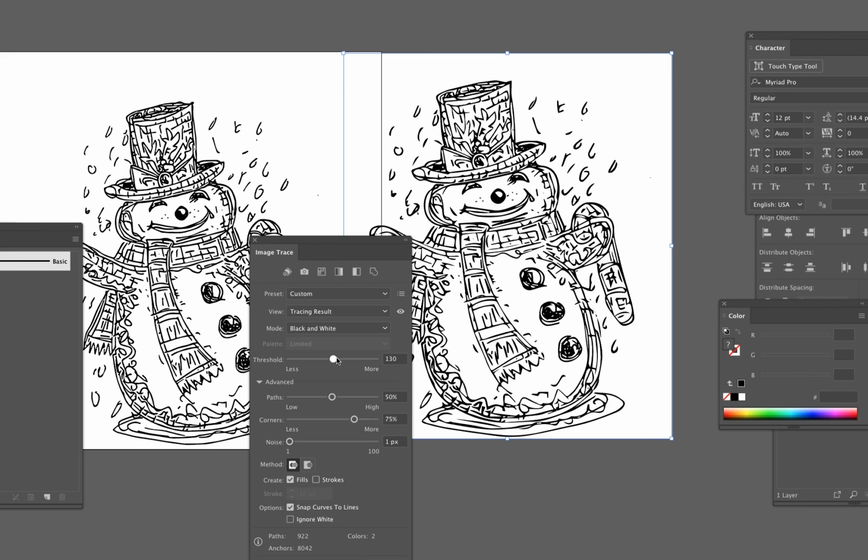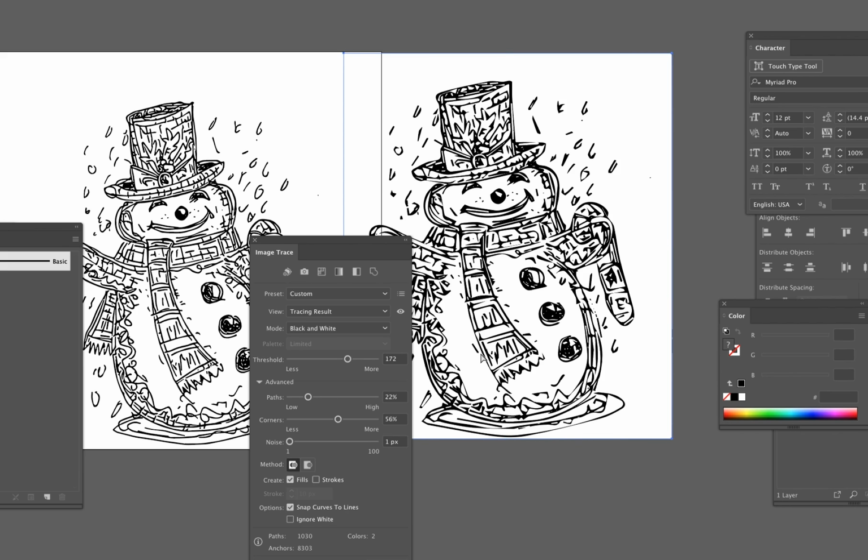Then we can also play with the threshold, more black we want, less black we want, but I kind of like it here. So it's kind of fun to play around with it. You see it makes it kind of sharper. So, you know, kind of an interesting, whimsical look.